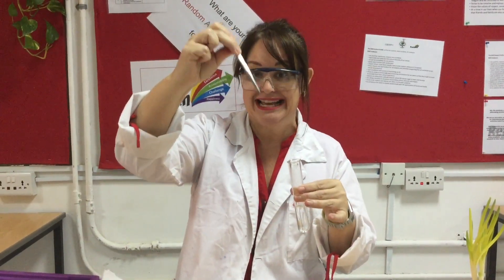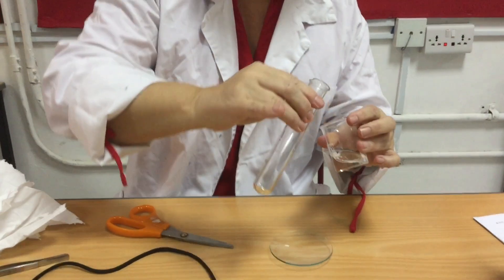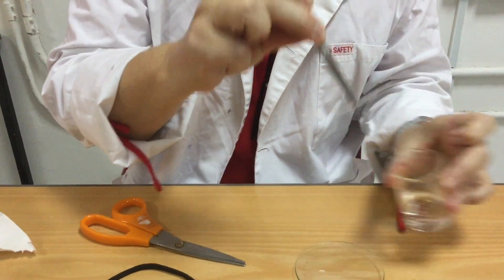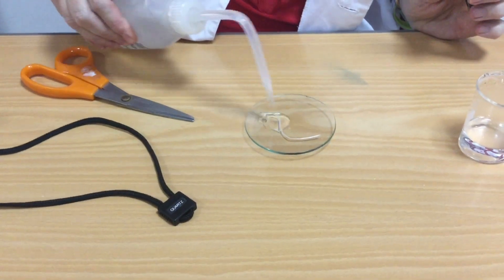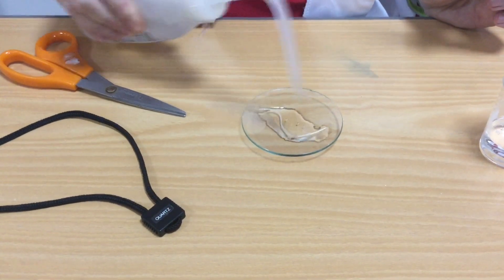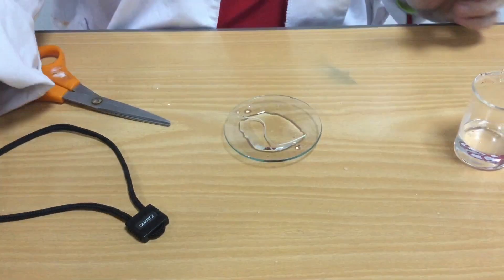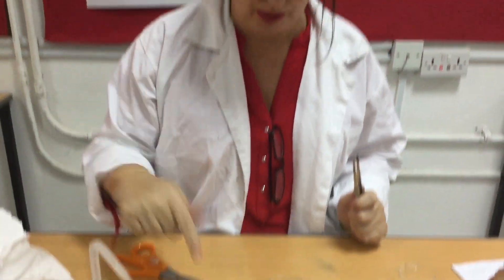I've left my root tip for three minutes and 40 seconds because I know it's going to take me a few seconds to come from the water bath and take it out. I can't get my root tip out easily with tweezers, so I'm going to pour it out into there, and then quickly without delay take it out with the tweezers. I'm going to rinse my root tip with plenty of water. One student earlier only put a bit of water on; when she came back, the water had dried off and her root tip was stuck to the watch glass.